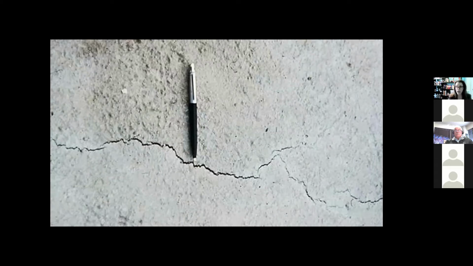So it depends on the crack itself. My answer to all troubleshooting is it depends. And it depends on where they're located and if there's steel in that structure. So if it's a driveway and there's plastic shrinkage cracking, to be honest, it's not a serviceability issue. If it's an interior floor slab with dowels, it's also not a serviceability issue except for maintenance when mopping and such. However, if it's a parking garage or a bridge deck and you have through cracks, then it's definitely a serviceability issue and a durability issue.